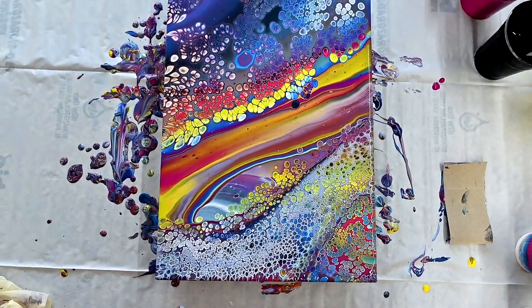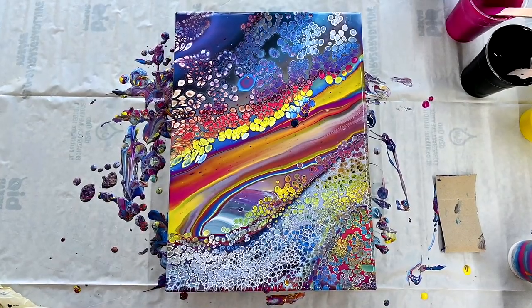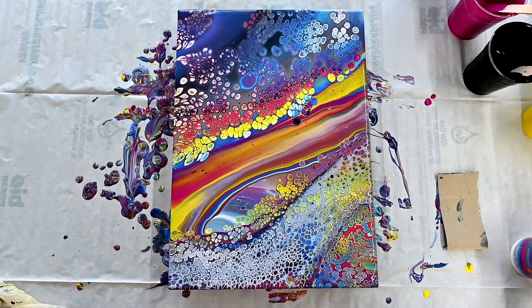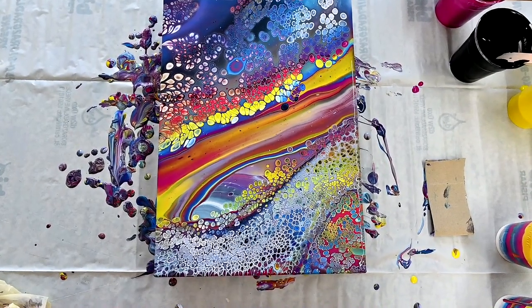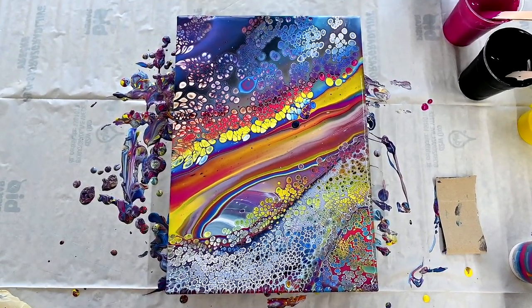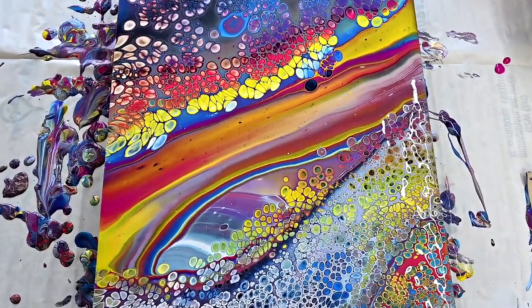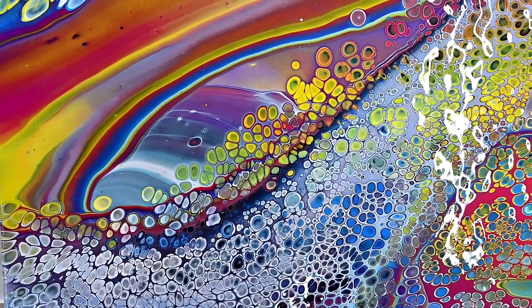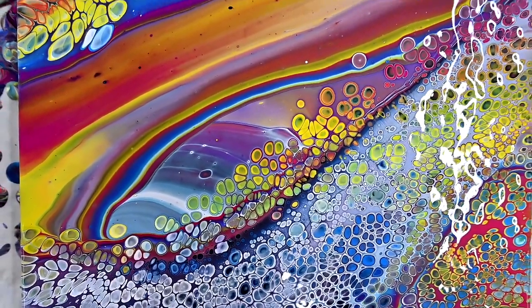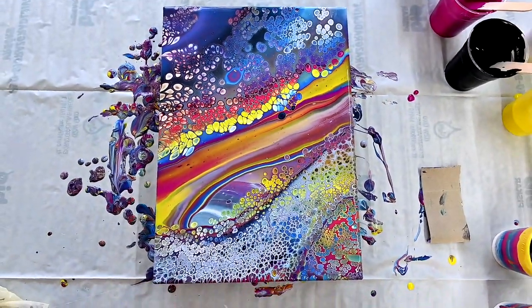So at the end I managed to get the composition that I like. I know that maybe it's not something that you will like, but when you paint you have to go with what you like and try to get as close as you can.